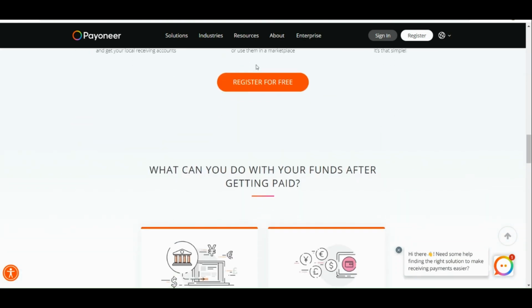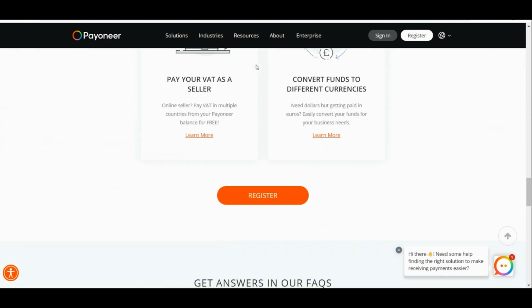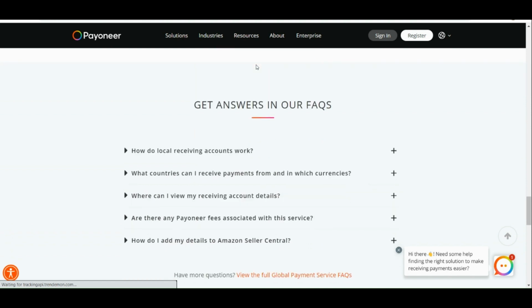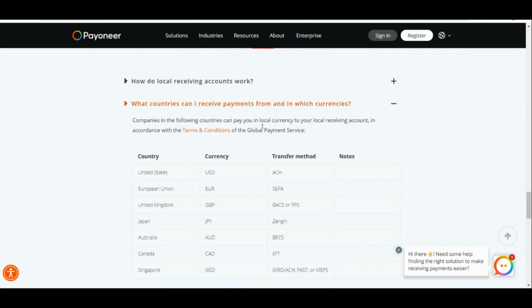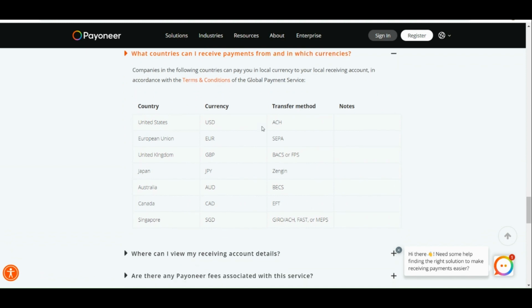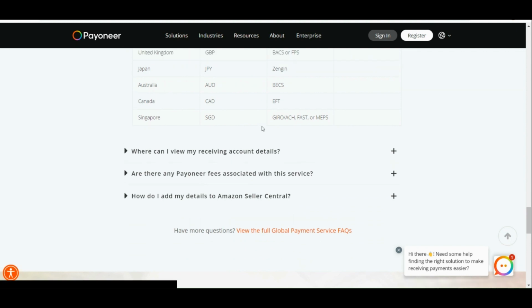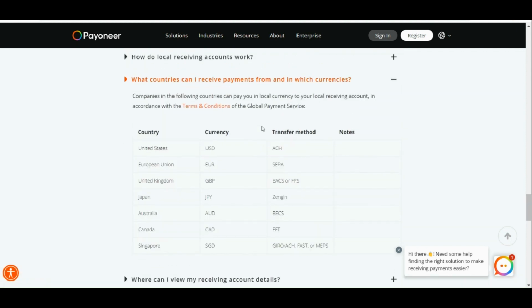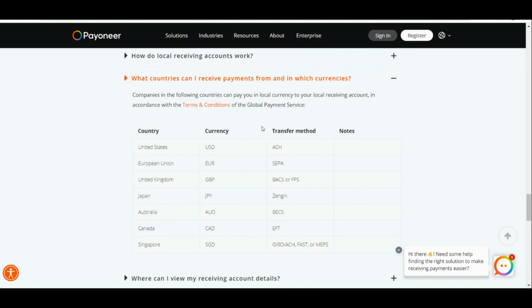Okay, now let's go over Payoneer, rather. Here in Payoneer, there are just limited available countries. Payoneer is available in more than 200 countries and supports transactions in over 150 currencies. However, its availability may vary based on specific regions or countries. Payoneer also provides a web-based platform and a mobile application for users to access their accounts and perform transactions.